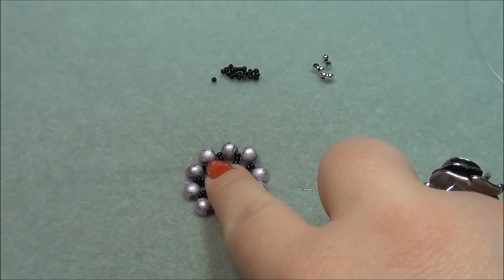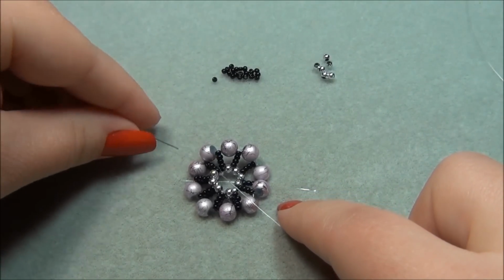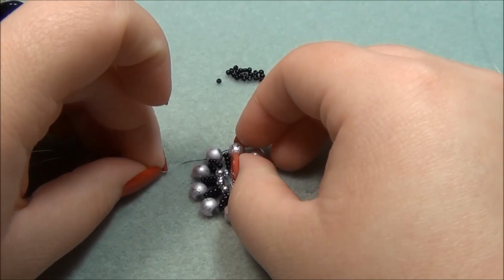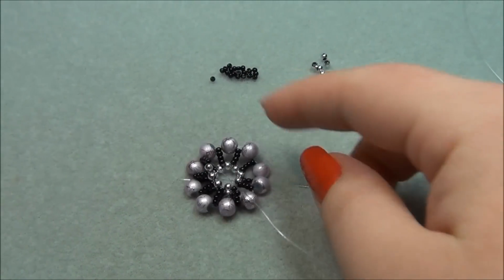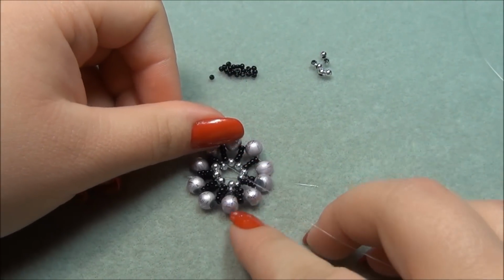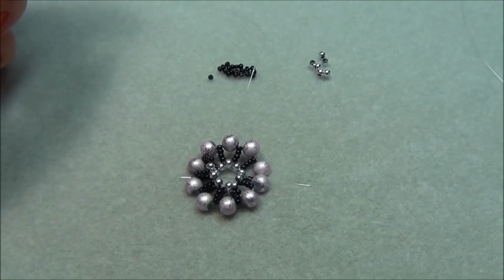Now we have to go through the next one with my left string. So keep on going, doing this until you get to the other side, and you have one of these 2mm beads left over.